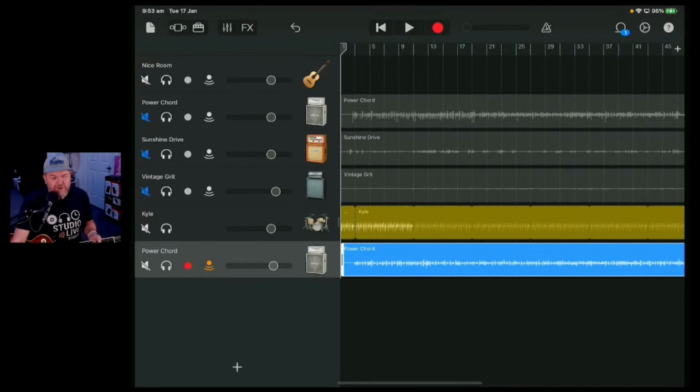But we will record some vocals as well, because I wanted to get some guitars, drums, vocals, and bass in here so that we can play around with EQ and use it on something fresh and new and relevant. So that's what we're going with here. So let's put the guitar to one side. Now turn off your monitoring before you unplug. I usually forget to do that, so I'm unplugging the Les Paul. We're going to grab the bass guitar and do a bit of a bass riff on this one.